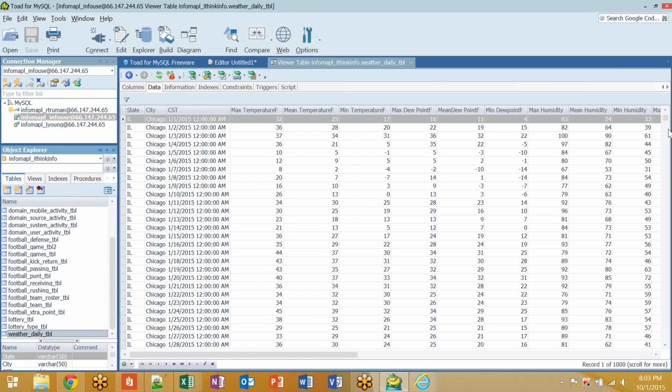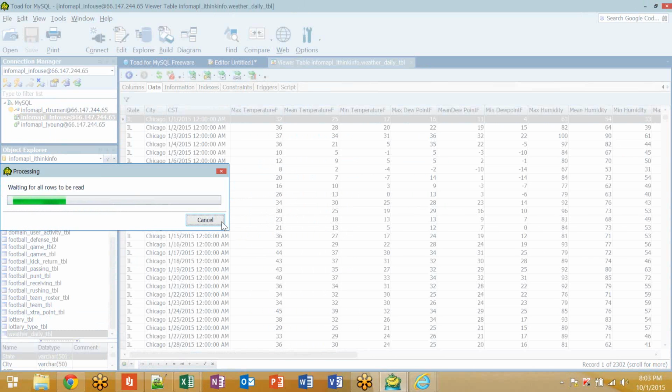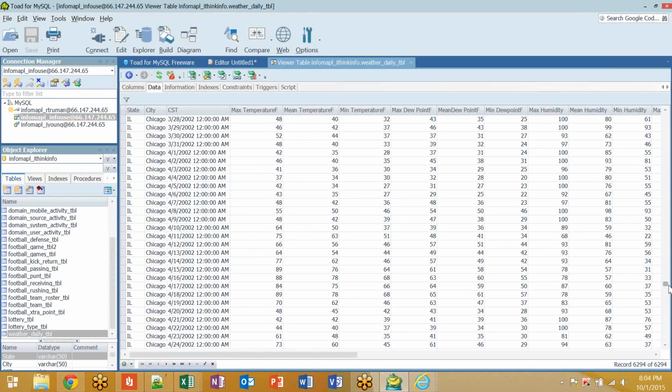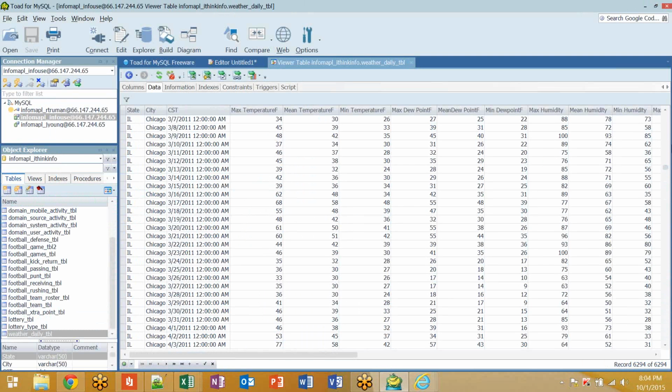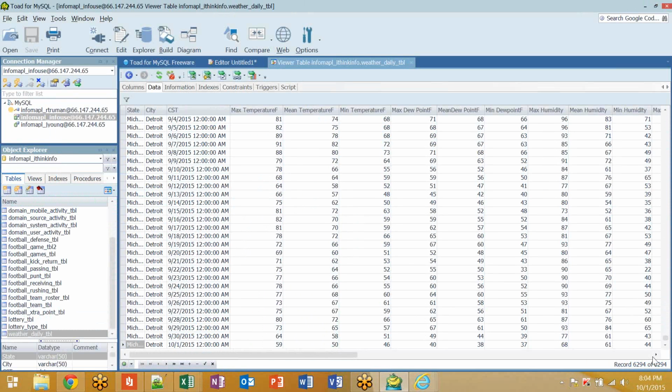But I got Chicago's weather, and I actually got Chicago going back to 1999. It's 16 years worth of data in Chicago. But for the purposes of what you guys are doing, I want to go back maybe 3 years to see how the different players do against other players over the last 3 years. So this is the weather data, and we got the team roster data. As far as the game day information, I've already got that, so you don't have to worry about that.